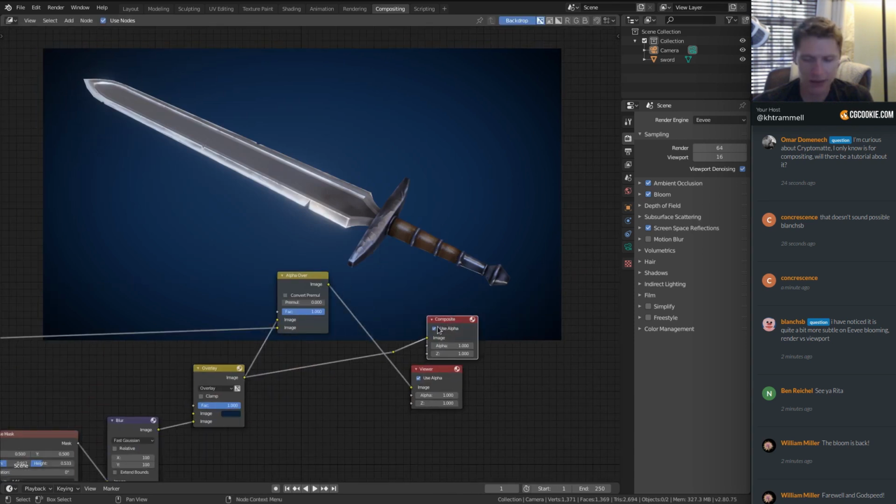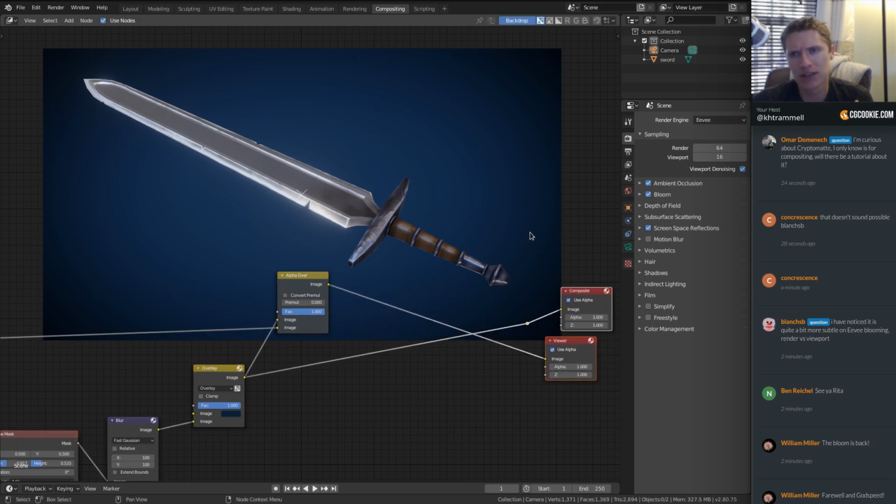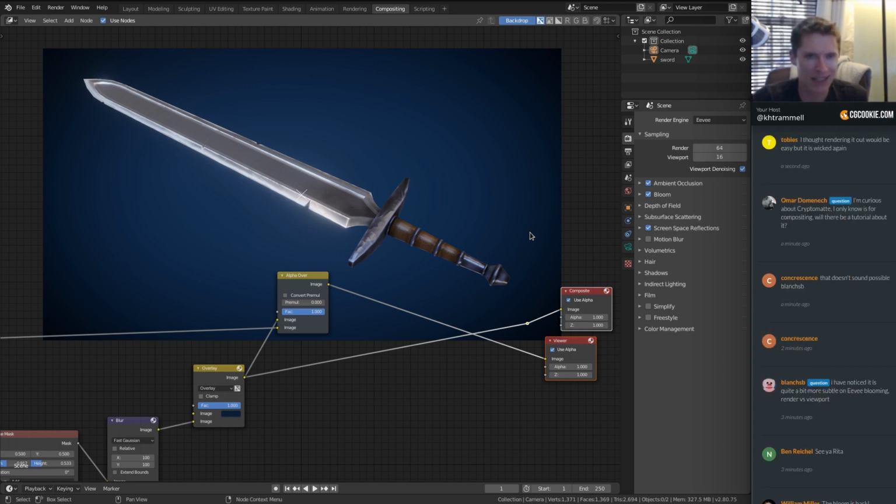Now, what other things can we add? You'll find that, the same way, I kind of treat this the way people use Instagram filters, for example. Like you take a normal picture and then you want to spice it up a little bit. So that's all we're really doing in this case. We're not doing anything more special than that. Compositing does get a lot deeper and you can do very technical things with the render, but we're not doing that in this project.